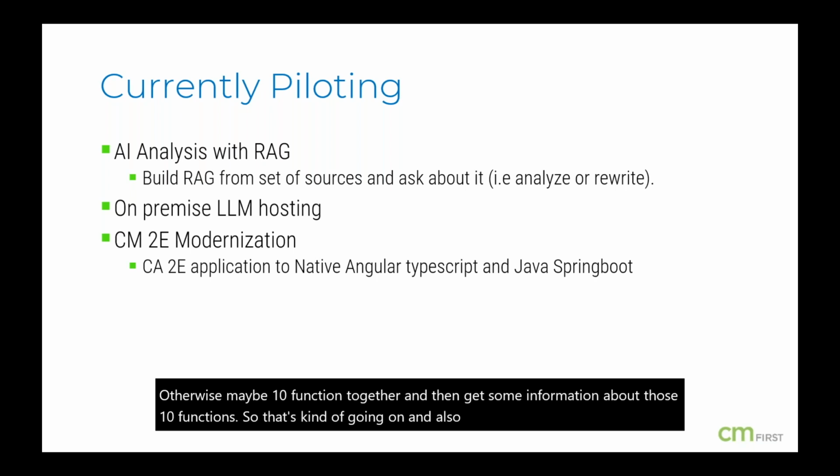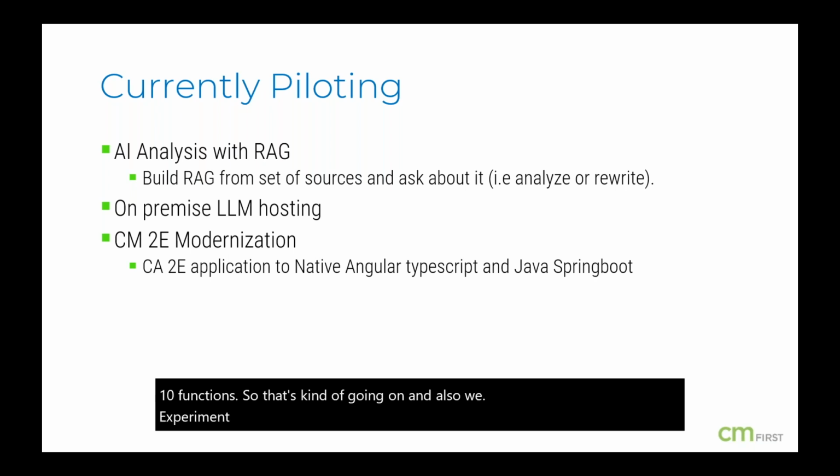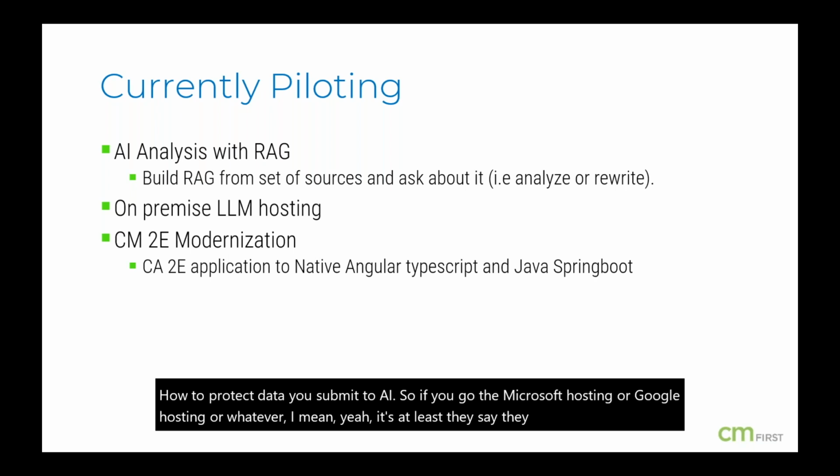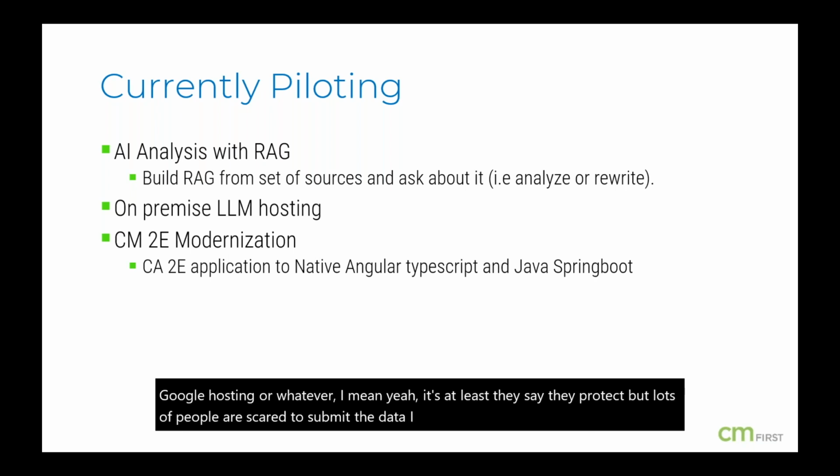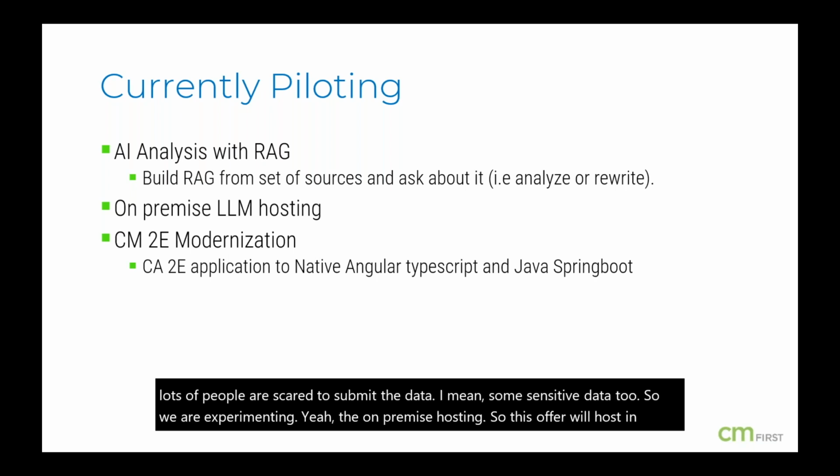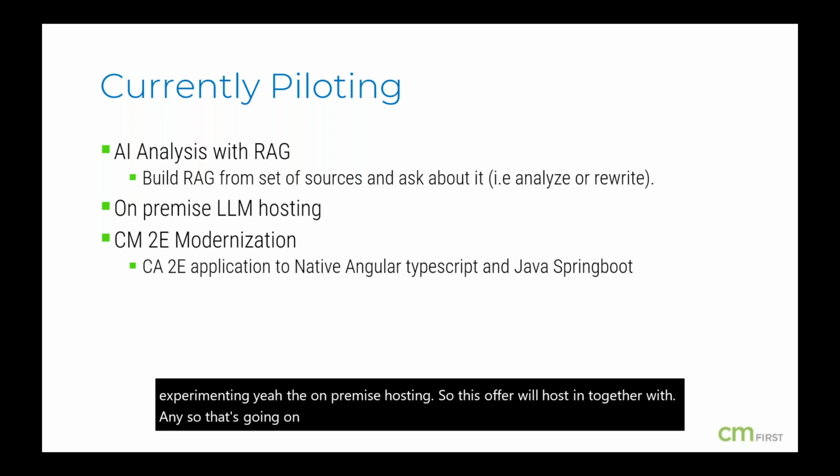And we also experiment with hosting the LLM, I mean the AI engine, in-house, on-premise. Lots of organizations have concerns about how to protect the data you submit to AI. If you go with Microsoft hosting or Google hosting or whatever, at least they say they protect it, but lots of people are scared to submit data, some of it sensitive. So we are experimenting with on-premise hosting, which will host together with the LLM. That's going on, and also CI/CD modernization.